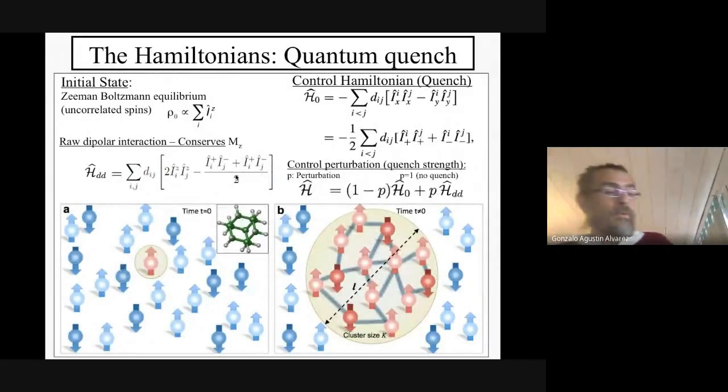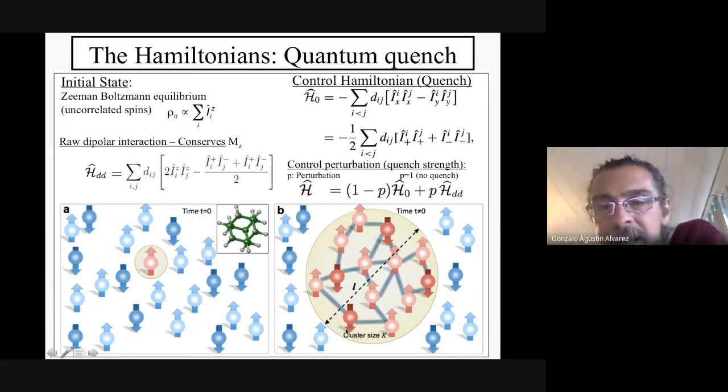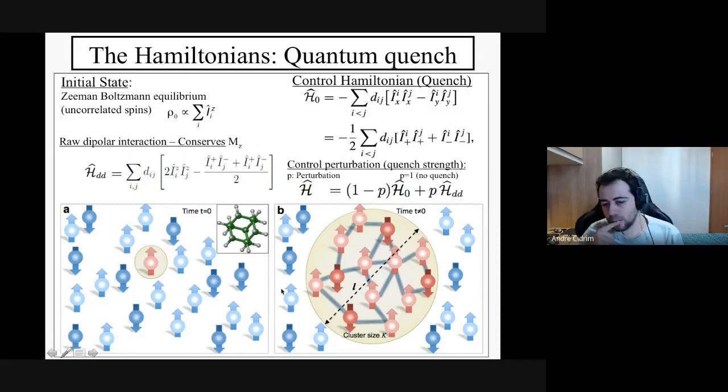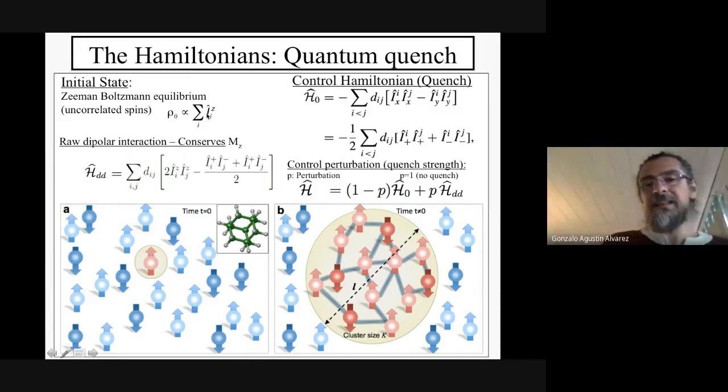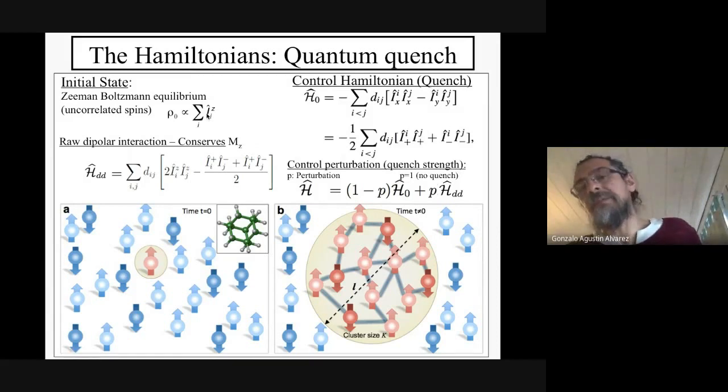Yes, we didn't check that too much. We are checking that now. What we did in this particular case is that the perturbation commutes with the initial state. That means that the initial state is local, and this perturbation doesn't increase, in some sense, the number of correlated spins with the technique that we can measure. We used different perturbations, but both have the same concept. So it might be that because this perturbation commutes with the initial state, it produces this localization behavior. This might be a reason.